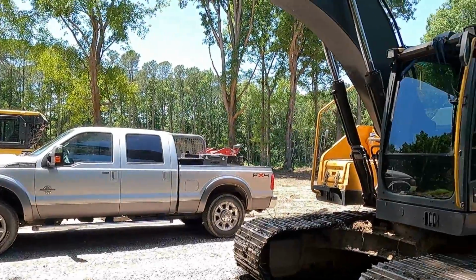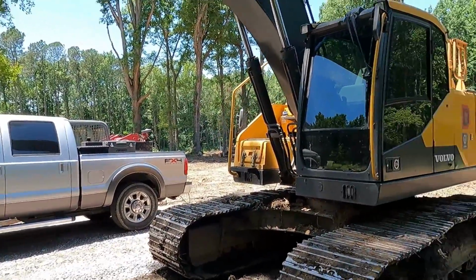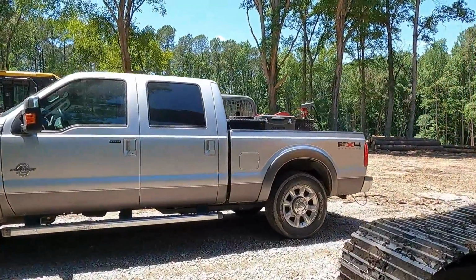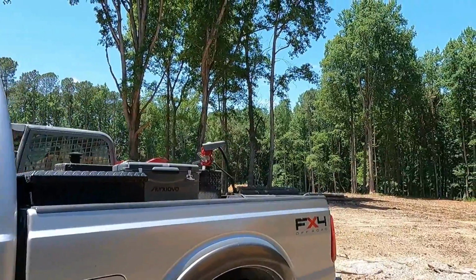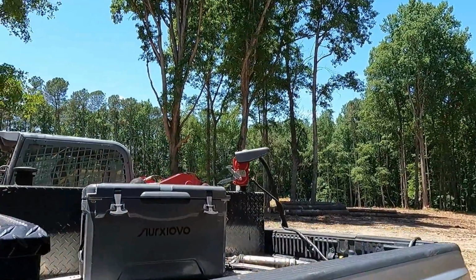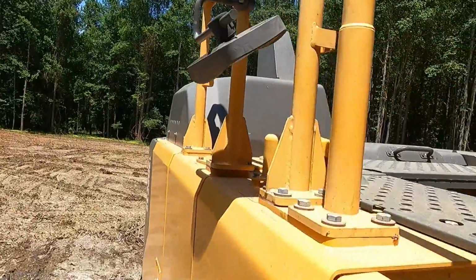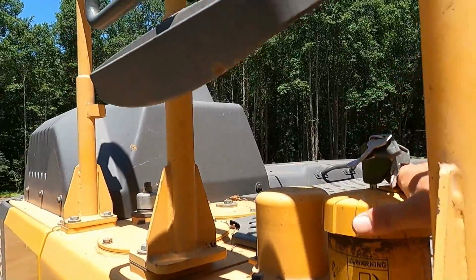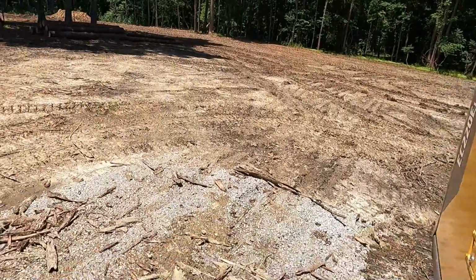All lined up, ready to fuel up at the end of the day here. You run the skid steer and this excavator hard all day long, you'll burn 80 to 100 gallons, so it don't take long for it to add up. Mine will hold the rest. She is thirsty today. Say hello, Tim.